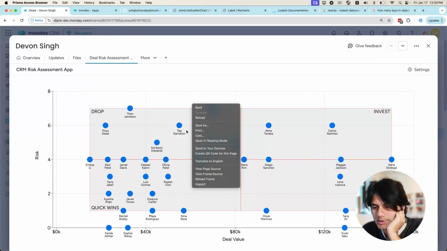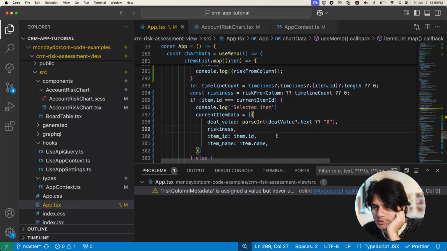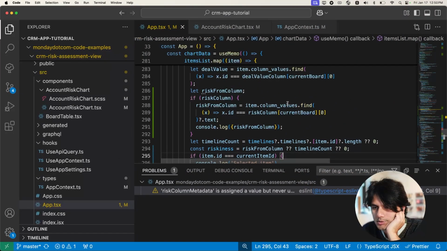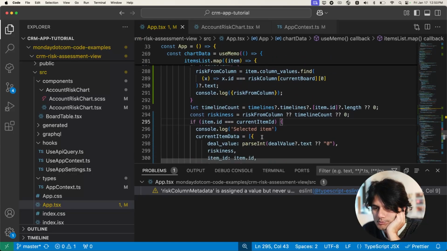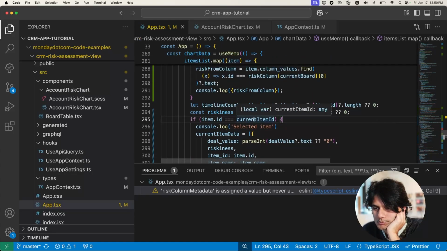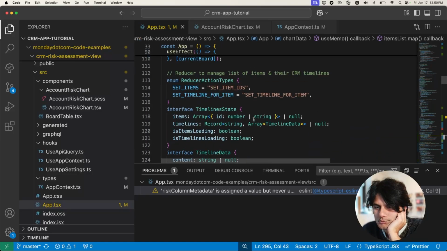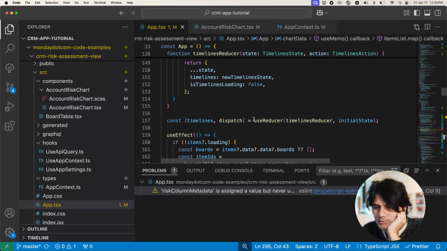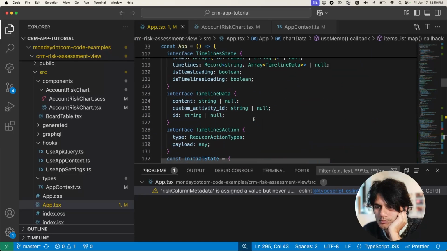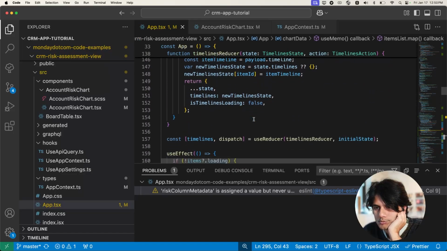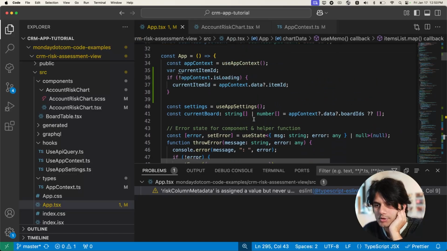Why are we never in here? Because where is the current item ID?